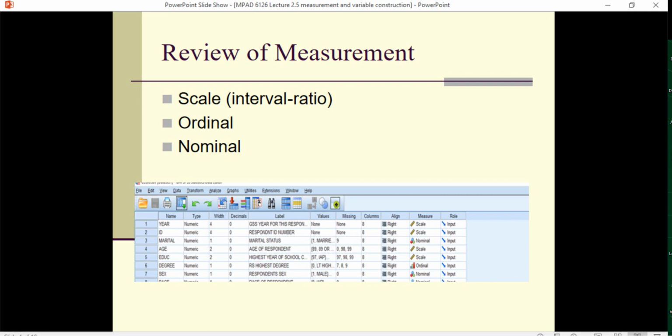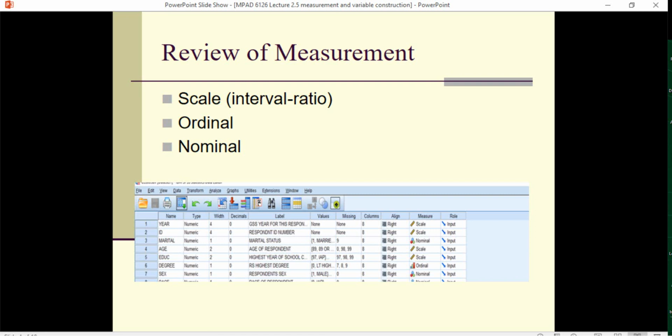So how somebody is married, whether they're married, not married, widowed, divorced. There is no higher or lower ranking to them. So they're just categories, so they're in the data set as nominal. And then, of course, degree, there is some ordinality to that. So if you have less than high school, junior college, there's a degree ordering to that.